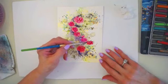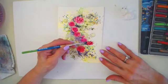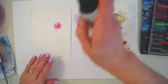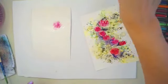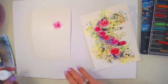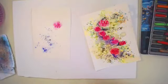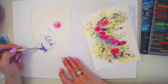I use it just for these Brusho pigments, because it sits right on top of the paper and doesn't absorb down. I was showing a little bit a minute ago. This is watercolor paper, and if I wet it and sprinkle some of this pretty blue on my watercolor paper, I can spread it around a little bit, but where those dots are, they're staying.